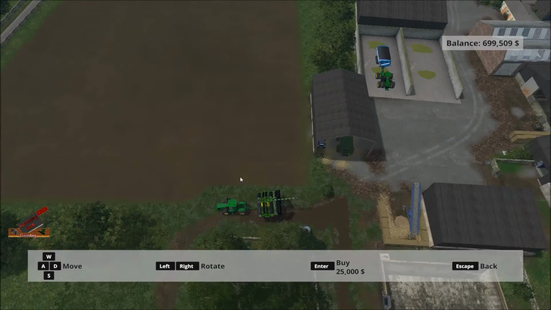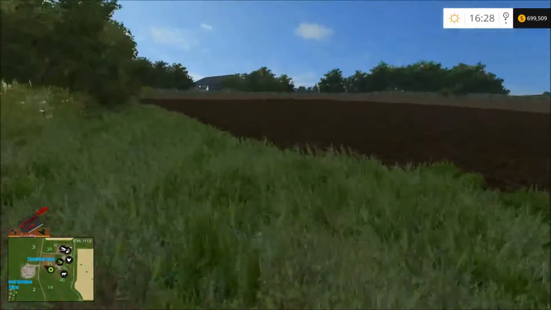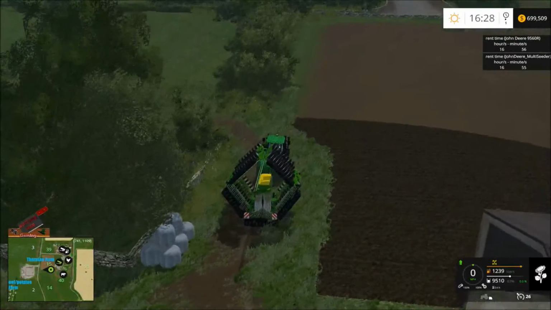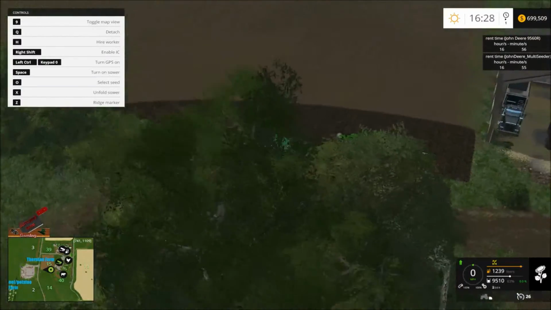We'll turn this from here. I'll just exit out and I'll show you what I'm talking about. Basically right here where this curve is, I can start here and go straight that way. I don't think I have GPS. Oh, I do. Well, good.